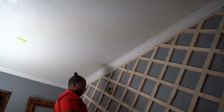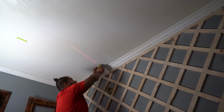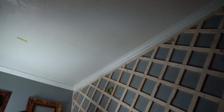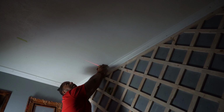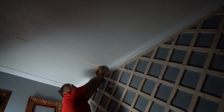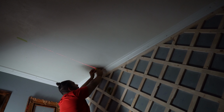All right, now I'm going to use this laser to make sure I'm in alignment. There we go. I don't know if you can still see me. If you don't, that's a bummer. That's what it is. So I'm lining this up, making sure it's as symmetrical to the wall as possible, and trying to find a center point for where I want this wood to be.